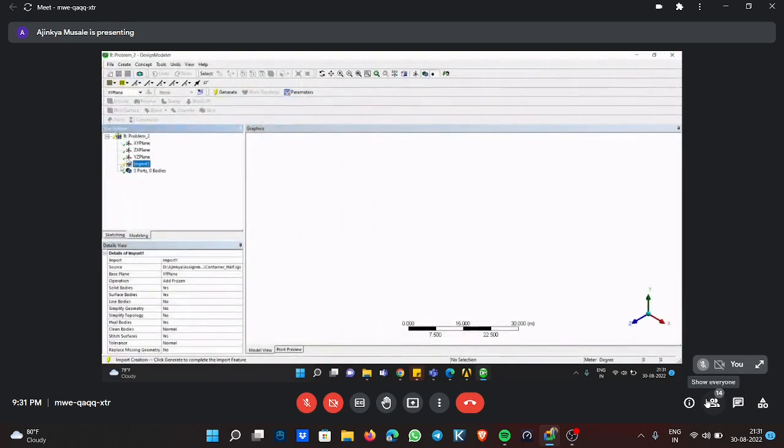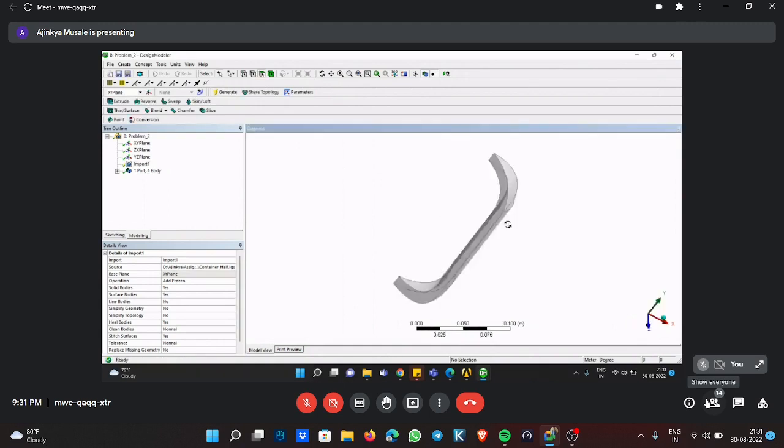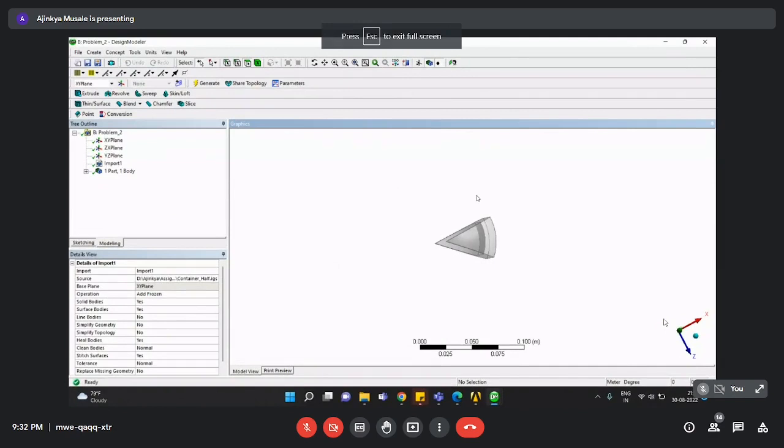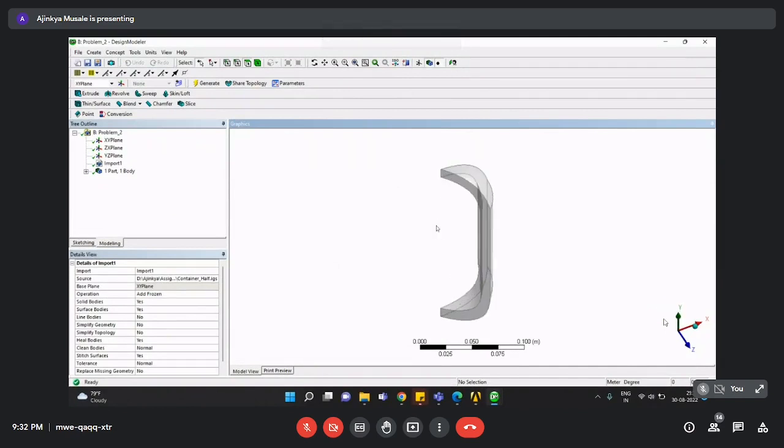And now, what I have to do, I can't see that over here in my window. Generate. Fine, perfect. So here I have, again, the very small portion of my 360 model. Again, same thing, just to save time and efforts required. Okay, now I think I'm done for the geometry.